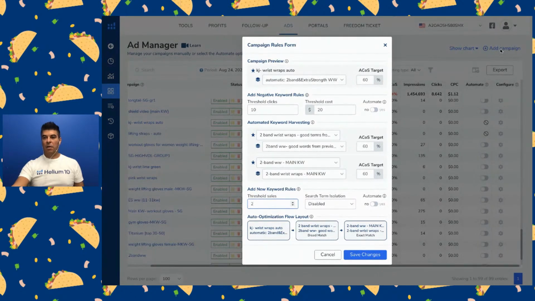If I were to click out and click on add campaign, again, it was that campaign form, very, very similar structure. So we're basically, ads is allowing you to create the same kind of rule sets that you would have made if you made the campaign in ads, but we're letting you apply that for your campaigns not made in ads. So if I were to save this, suggestions come every day, every 24 hours. There's a timestamp on the suggestions page. Then I would immediately start seeing, as soon as tomorrow, suggestions for negative and for new keywords from this campaign structure.